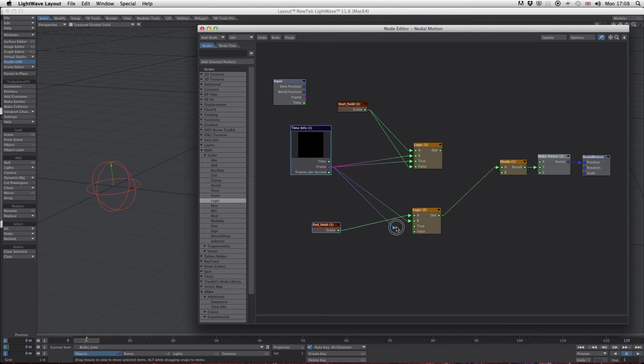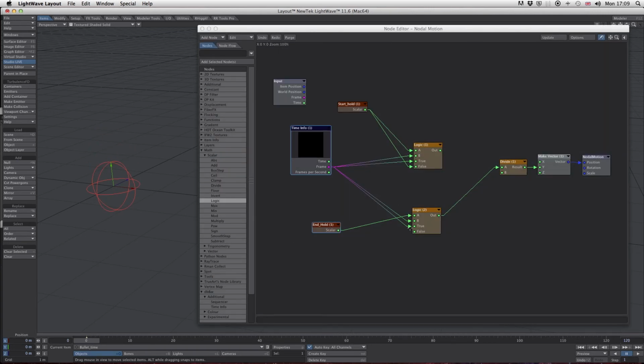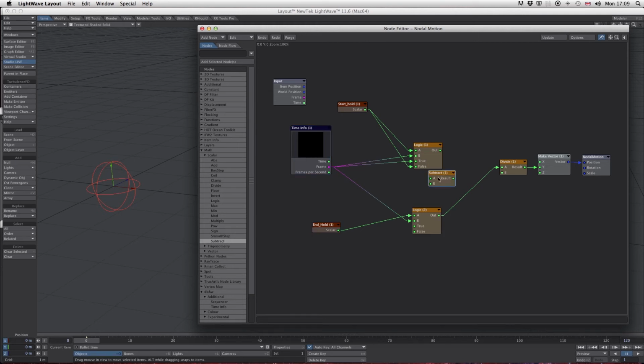If we just plug in the frame to the output, basically nothing happens, and then it jumps up to this position, which we don't want. So how do we get rid of that? Well, what we can do is just add a subtract node, plug the frame into there and subtract the end hold position.